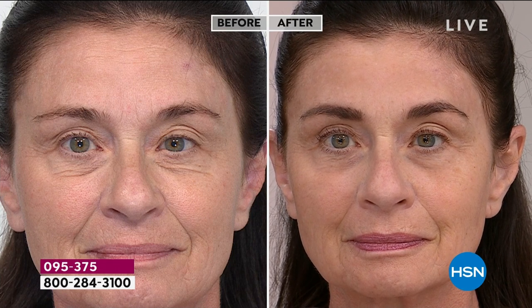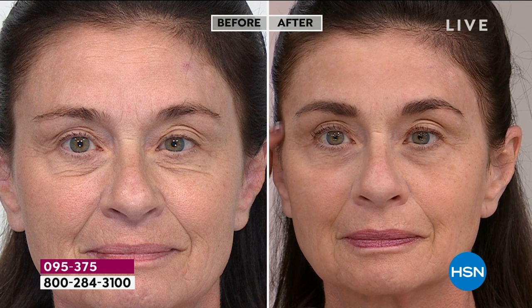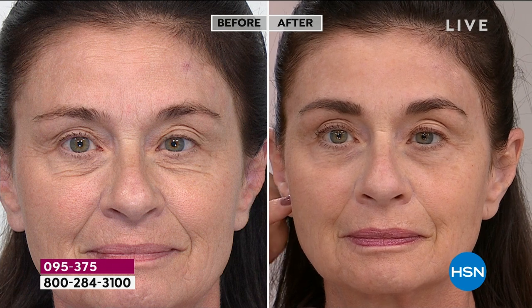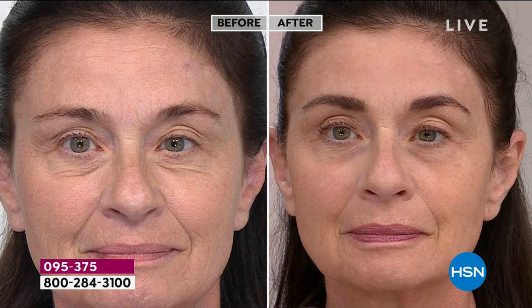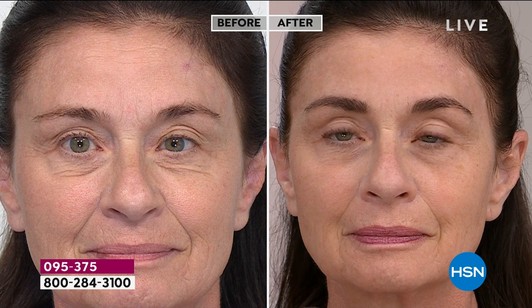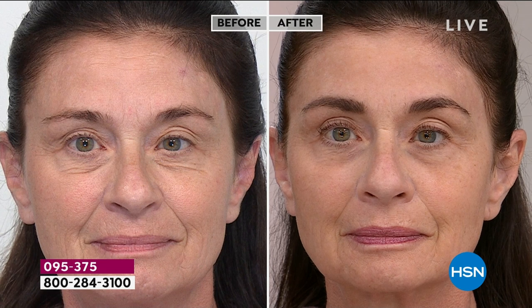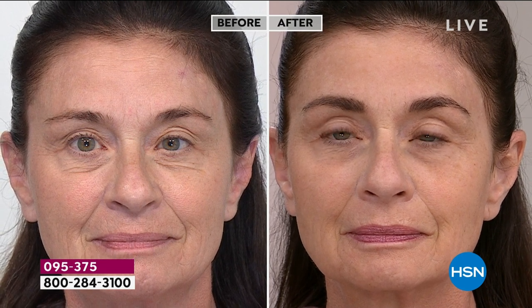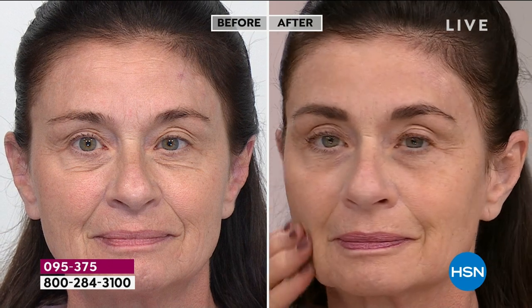Look at this before and after, Lynn. Take a look at the skin. It does what no other wrinkle filler can do, because it's not just filling, it's also brightening. Evening out the appearance of the skin tone, filling in all those lines, blurring out, because Lynn, it actually has optical brighteners. It's like a little light that's just blurring out everything that we don't like about ourselves when we look in the mirror. And does she have any makeup on? Nothing. Not a stitch of makeup.